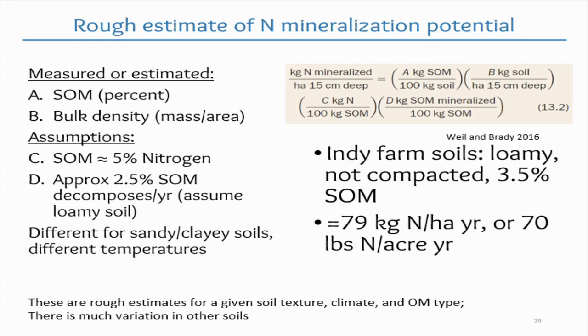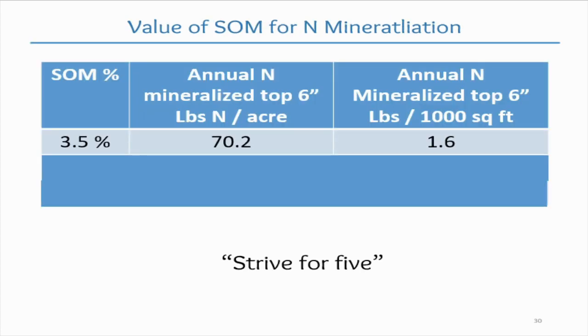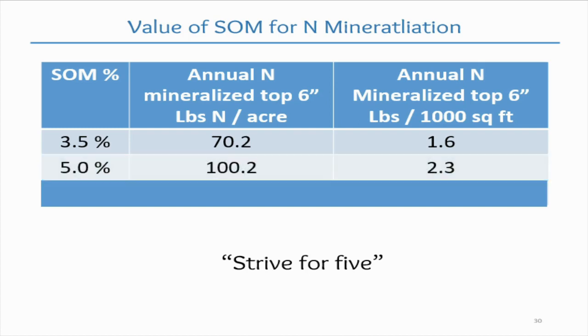Now the big thing is, I said organic matter. Organic matter is super important. How much do you get? I have a 3-year-old, and I'm currently striving for 5 fruits and vegetables. It's a little bit of an uphill battle, but I'm going to apply that metric here. Strive for 5% organic material. Why? Well, if you switch it over to about a 1,000 square feet metric, that means that if you have about 3.5% organic material, a reasonable estimate is about 1.6 pounds of nitrogen per 1,000 square feet. Look what happens though if you can just get it to 5%. You nearly double that to 2.3 pounds of nitrogen produced per 1,000 square feet per year.